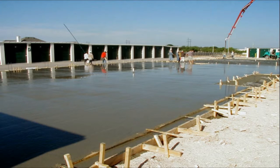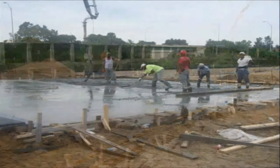Here's a better picture of that after we're getting ready to pull that form. They've bull floated and they're still finishing the other end. But you'll see that form board out where that brick lug is going in. That's where your doors fall into, and it keeps the water, once the doors fall down to the ground, from coming back on top of the slab. It's going to be hand troweled out, and it's going to look just as pretty as it can be, and it won't have any honeycombing.